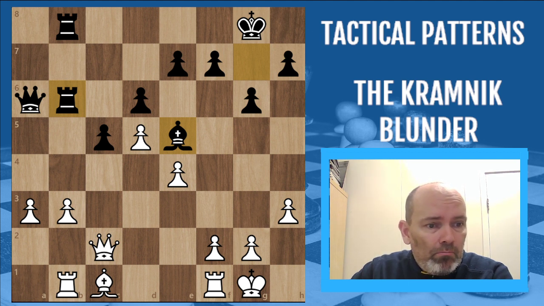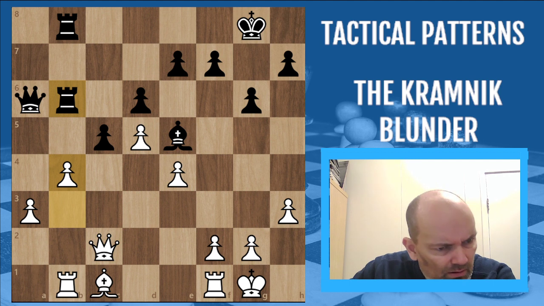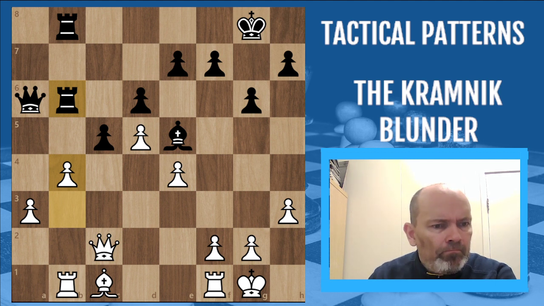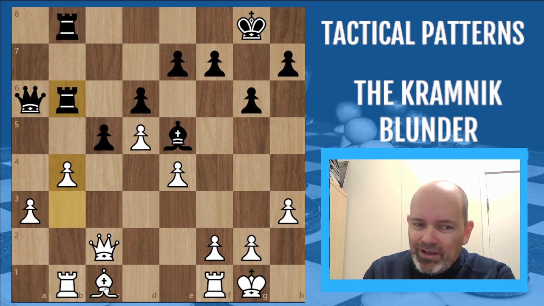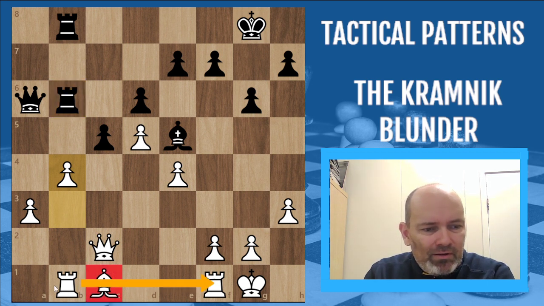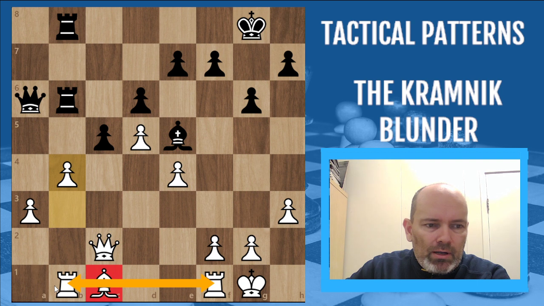And in the game, he certainly was not careful, and he played a pretty bad move, b4. I mean, looking at it now, I actually don't really understand the move, because at the worst, black can take on b4 and not be worse. But at the end of the day, this bishop being on c1 is just a fatality. We teach beginners, connect your rooks. White hasn't connected the rooks, and this means that the Kramnik Blunder has occurred.